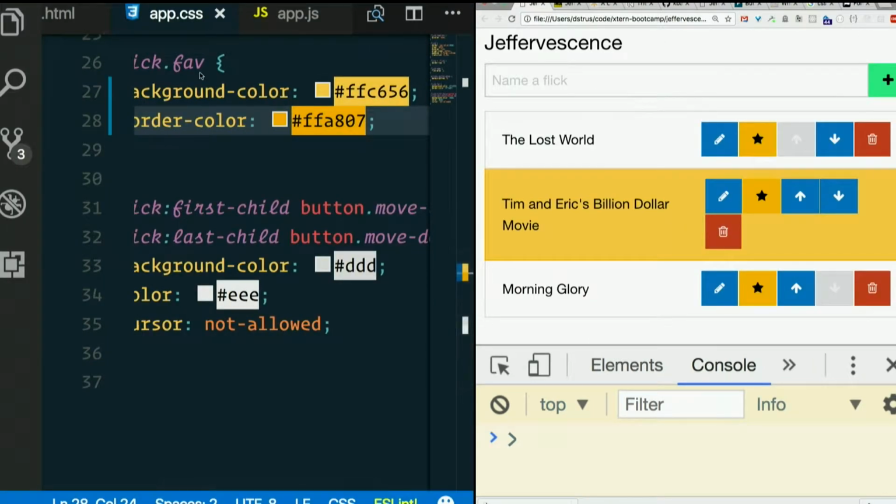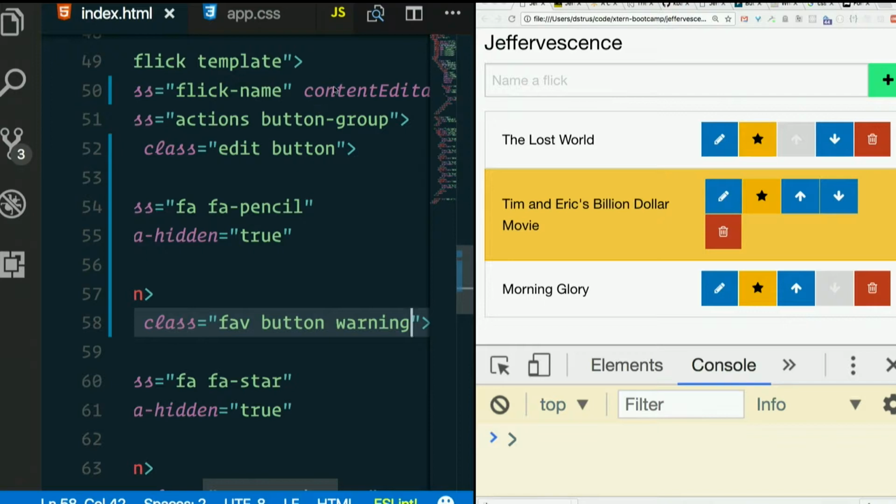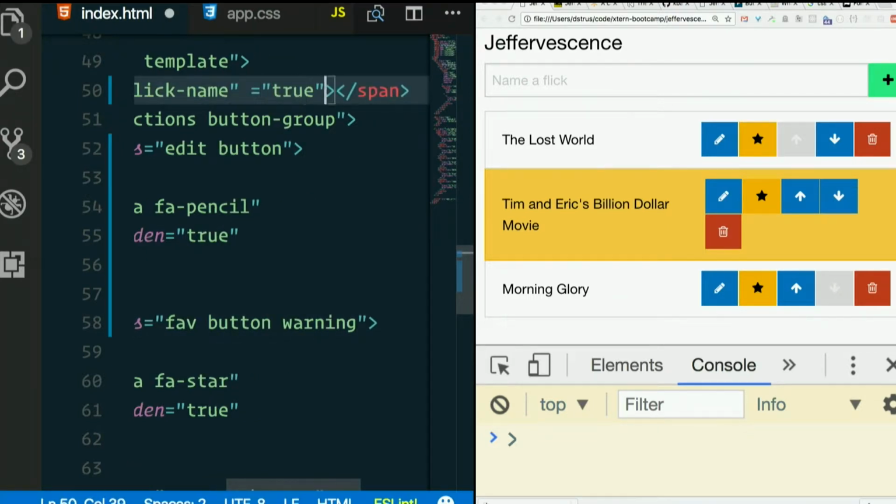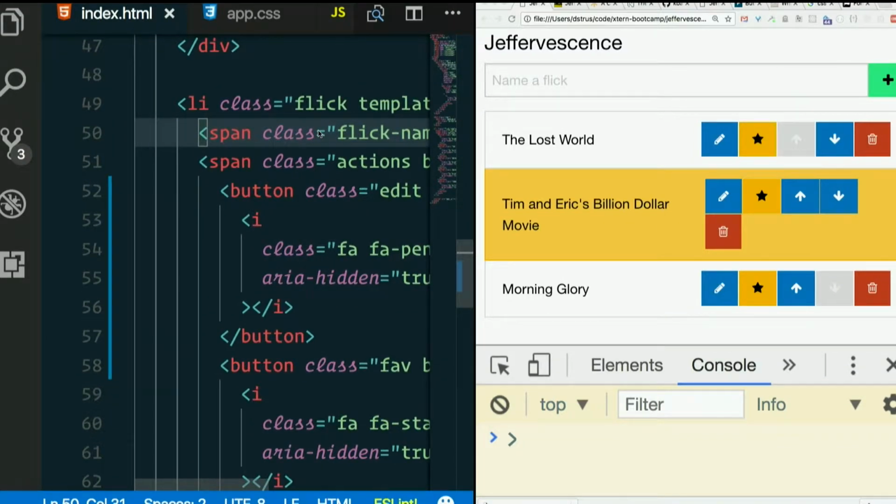So what I want to do is not make it content editable right off the bat, but only make it content editable once I click that button. So we will add an event listener, of course, to our button, just like the others.